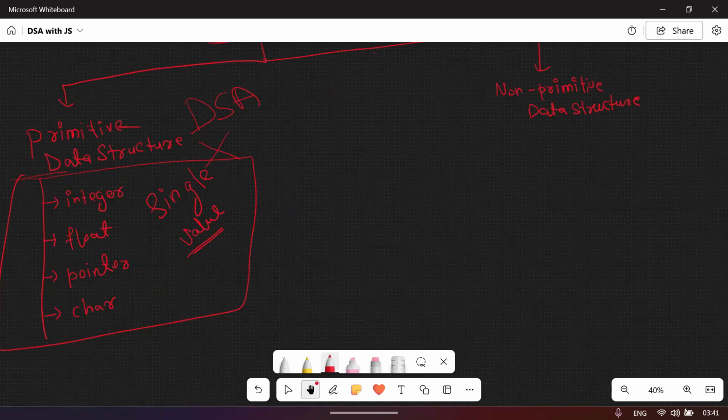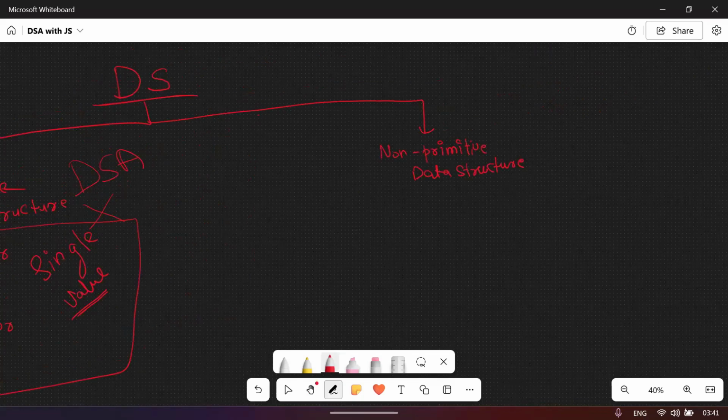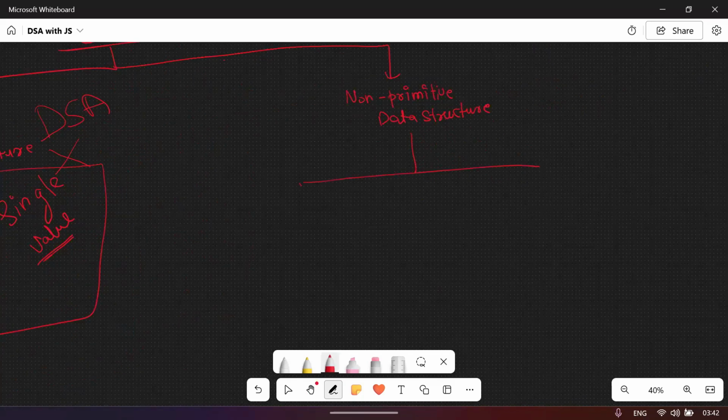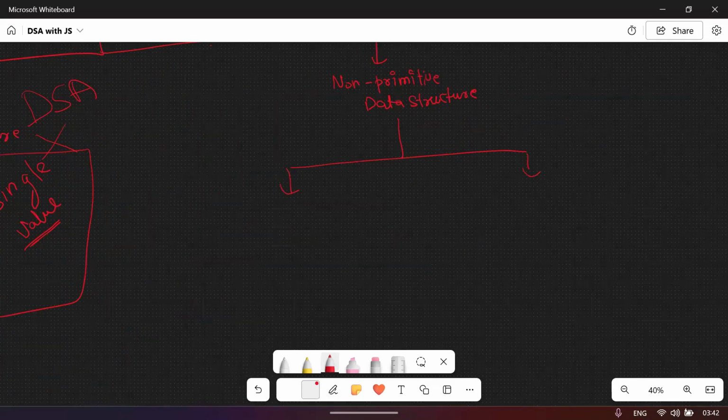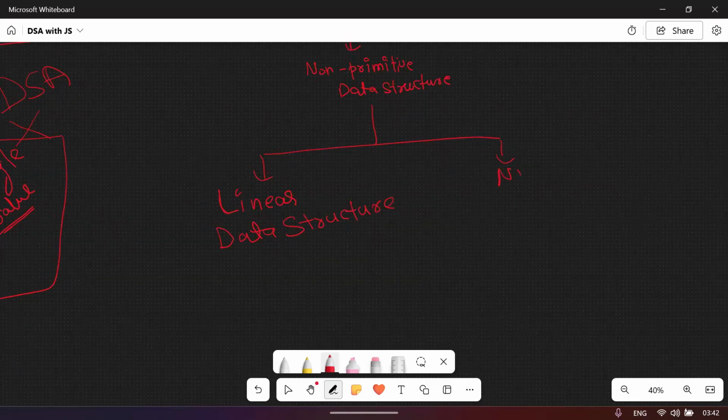We apply data structures on non-primitive ones. And in non-primitive data structures, we have two categories: one is linear data structure, and the second one is non-linear data structure.